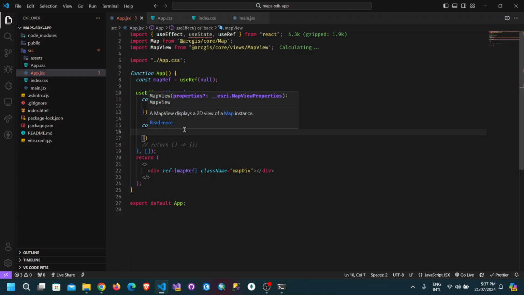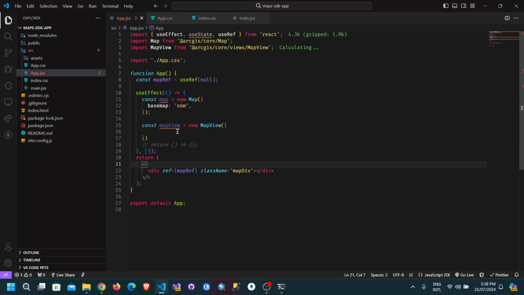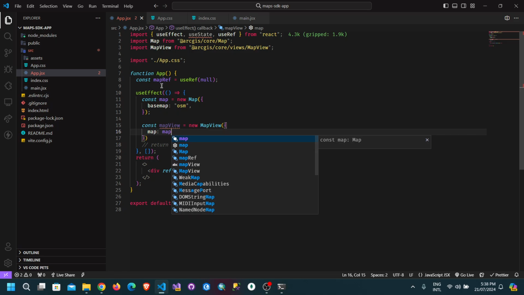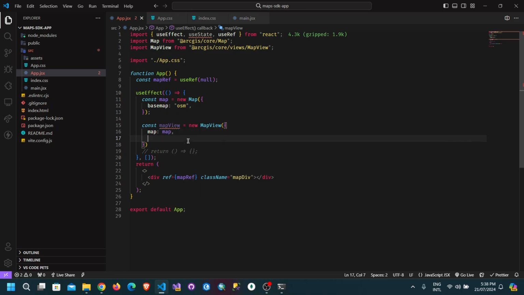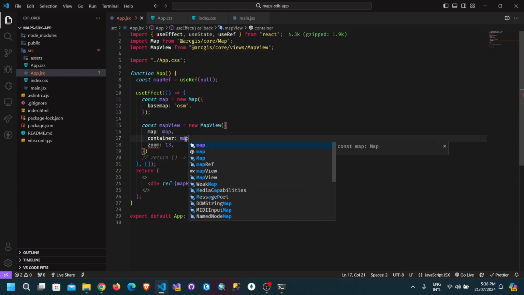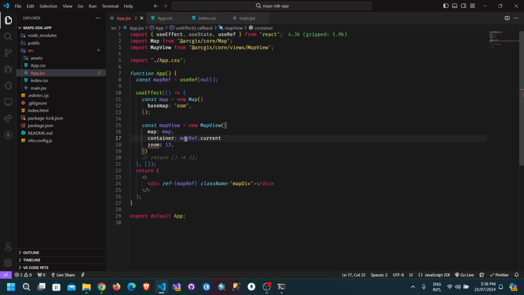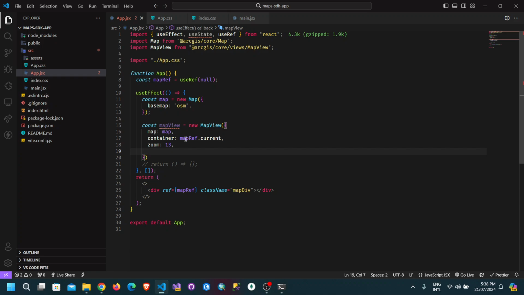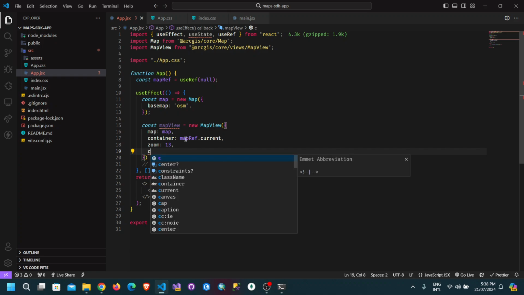All right. So here now we have this MapView. We'll be giving it the first parameter, which is map. This map we have created. This is the first parameter, and then we can give this zoom. Zoom we will set to 13, and then we will create container, which is our map reference. So I will say here mapRef.current. And the last one we will be giving here is the coordinates, which for us is center.